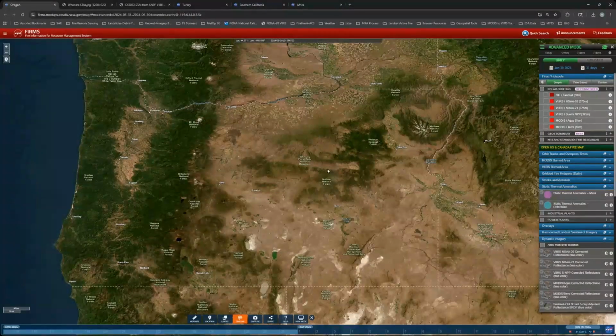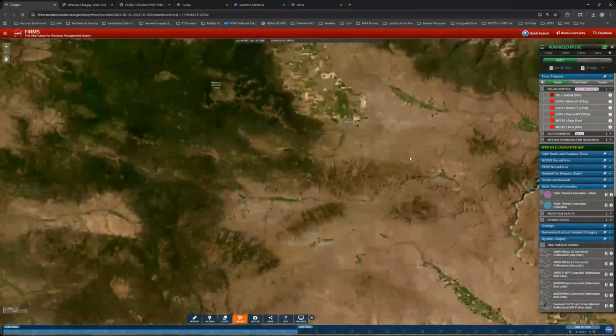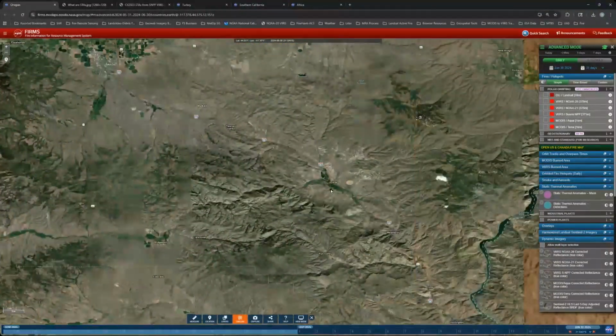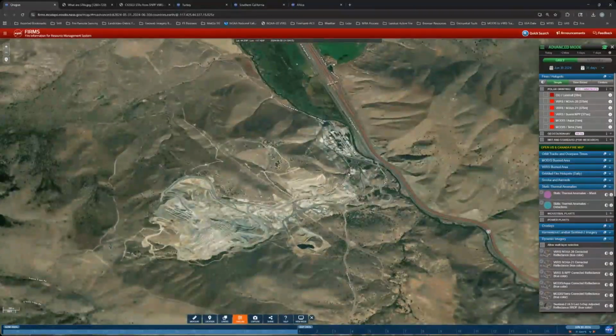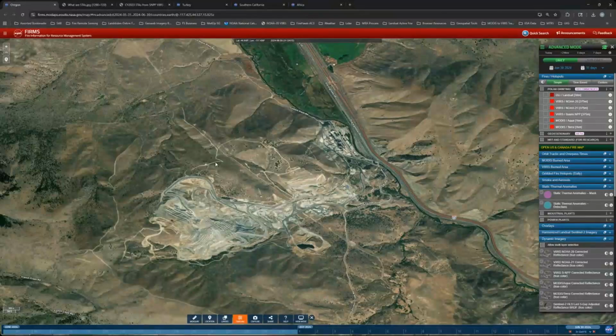All right, thank you. Today what I'm going to demonstrate is our new static thermal anomaly data that we've incorporated in FIRMS, along with some associated data sets and tools we've included to use those data. What you see here is a FIRMS map of Oregon and Western Idaho. I'm going to zoom in to Northeast Oregon, to a little town called Durkee, Oregon. If I zoom into this location, just outside of that town, there's a large excavated area with an associated area of industrial infrastructure.